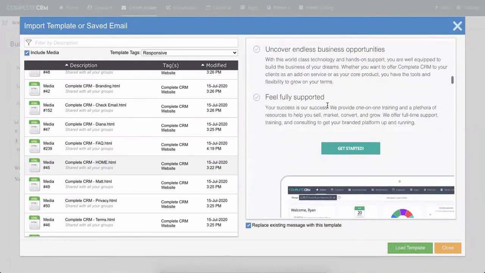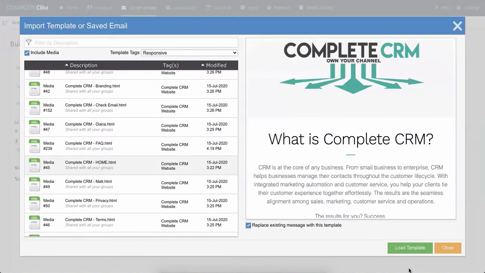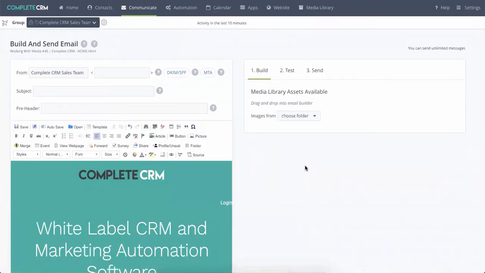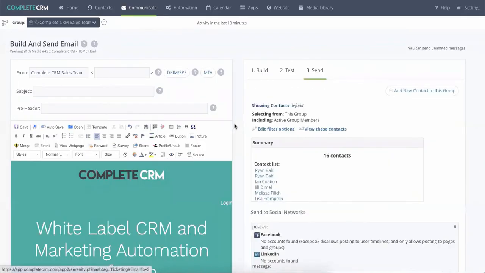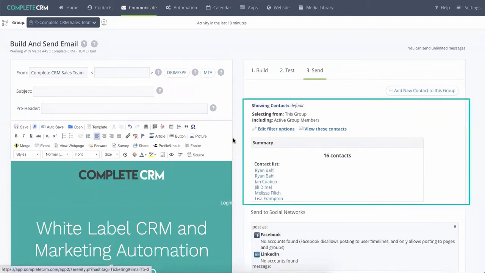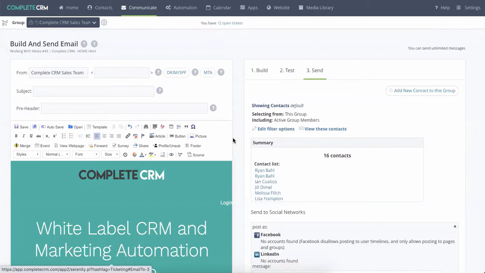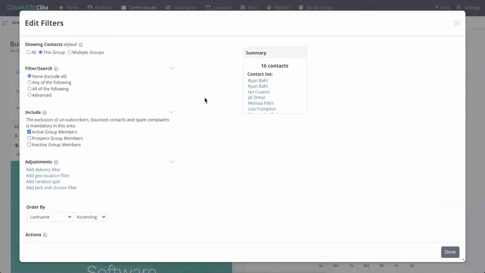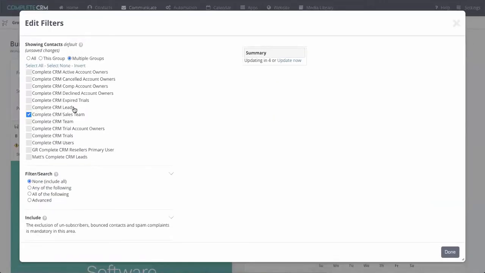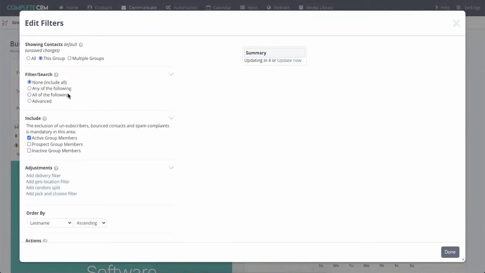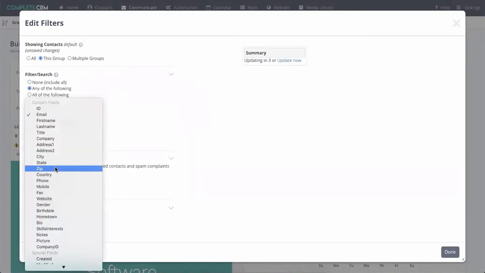So here's one of our complete CRM templates. We can load that template. And what I really like to display here is that there's the ability, once you have this ready to go, it's very easy to segment and use the CRM information that's already been set up. So whether that's pulling a segment based on those overall groups like we were talking about, so if I need to go in and access different groups here to update my list, or whether I'm sending within this particular group and I'm also needing to update and filter off particular information.